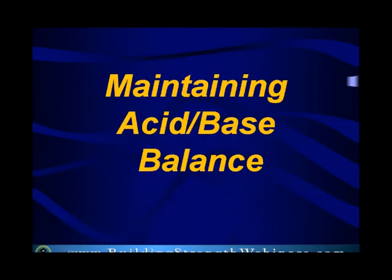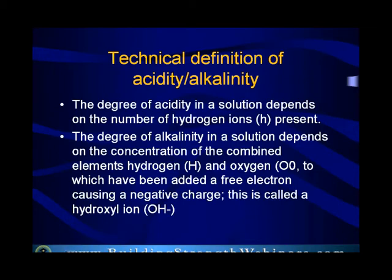All right, I'm not just going to define what acidity and alkalinity means. To tell you the truth, I didn't really understand it in medical school. It's just a really complicated thing. So we're trying to simplify this as much as possible. But this presentation would not be complete if we did not have a definition. Well, acidity refers primarily to the amount of hydrogen ions in the blood, and alkalinity refers to the amount of hydroxyl ions in the blood. I will not label you any further than that.